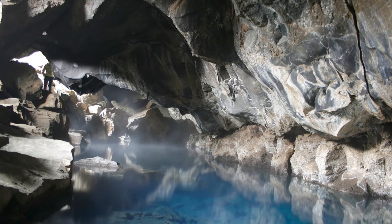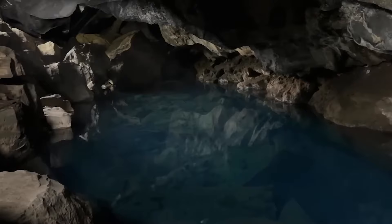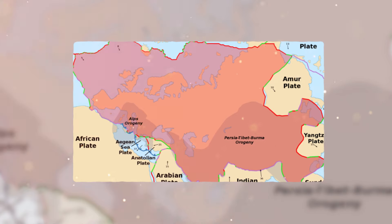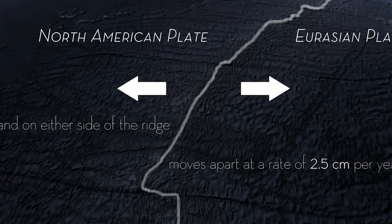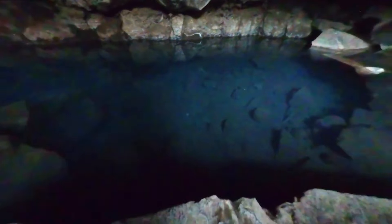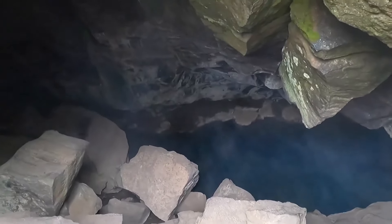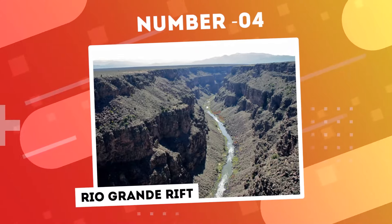Beyond its warmth and wonder, Griotadja emerges as a captivating geological site, positioned on the mid-Atlantic ridge — the boundary between the Eurasian and North American tectonic plates. This ridge, slowly tearing Iceland asunder, begets new crevices and fissures in the earth, exemplified by Griotadja. Visiting the cave provides a unique opportunity to witness this geological process up close, standing at the juncture where two continents undergo gradual separation.